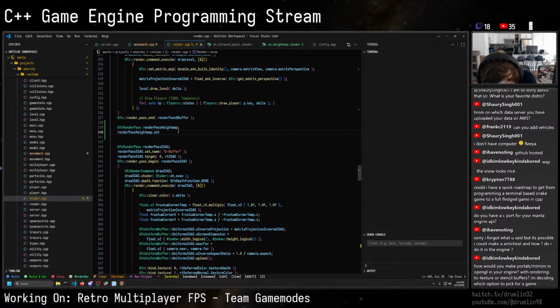How do you make portals, mirrors, and OpenGL in the engine? I don't know. I've never actually done portal rendering. Can you make anti-cheat and how? I don't know. You can ask someone else. There's other people in chat that are doing this. So yeah, maybe they'll be able to help you.